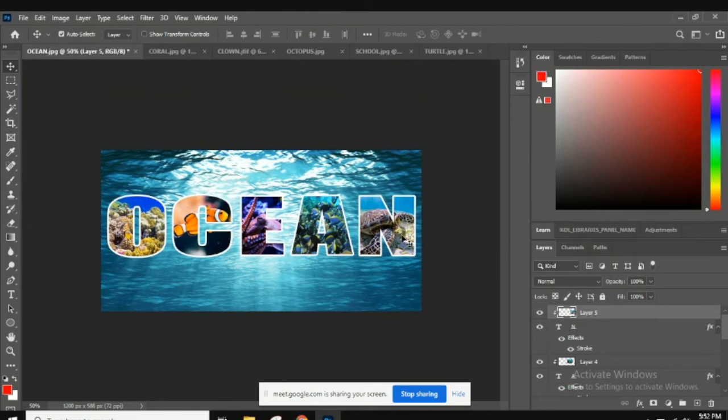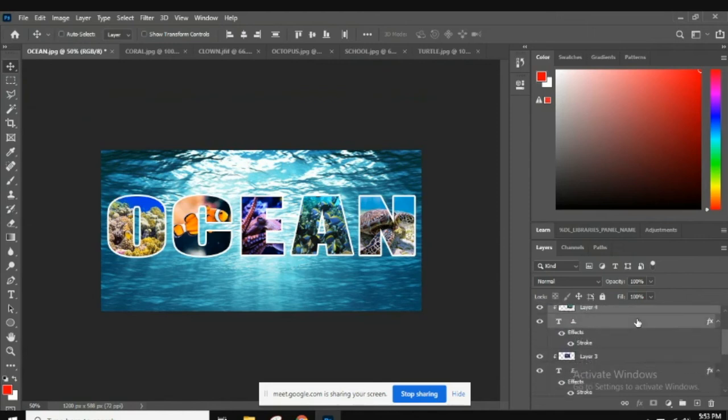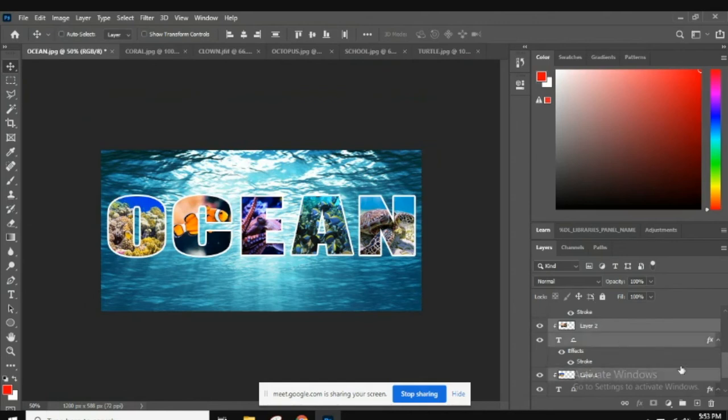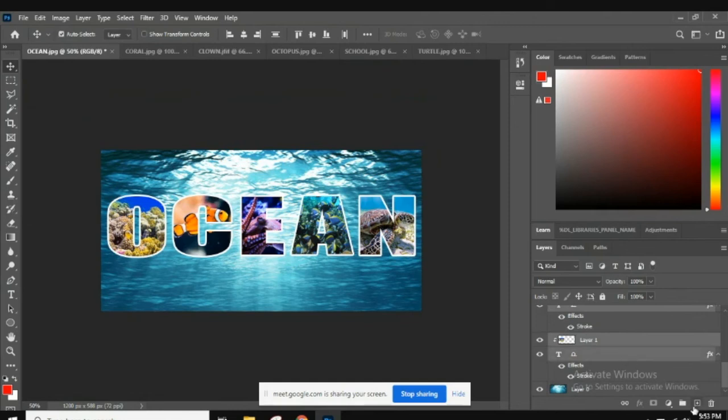Now, the cool thing is let's say I want to be able to see this a little better, or I want to resize them all, okay? This is a really great step. All we're going to do is hold Shift or Command, or Shift or Control, and I'm going to select every single layer like so. I'm going to scroll down and hold Control or Command. I have to highlight every layer like this, except for the background layer, and I'm going to group them in a folder.